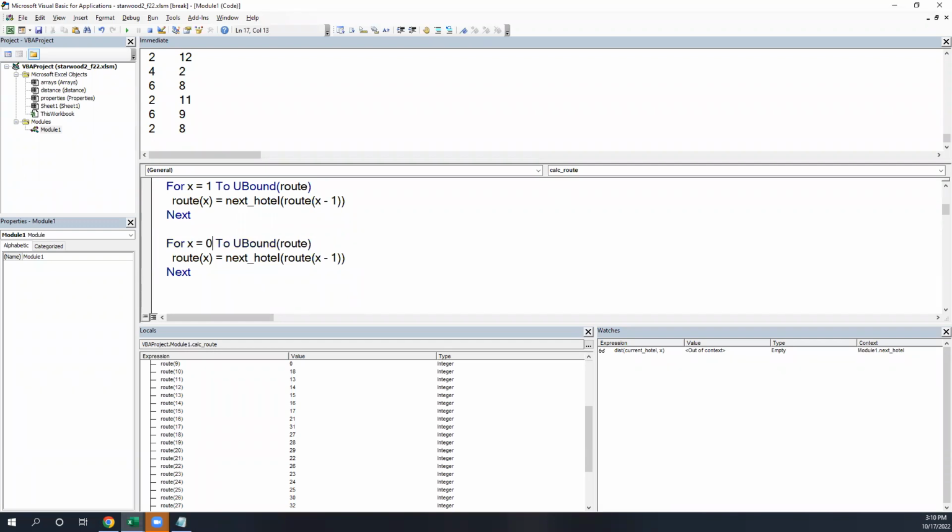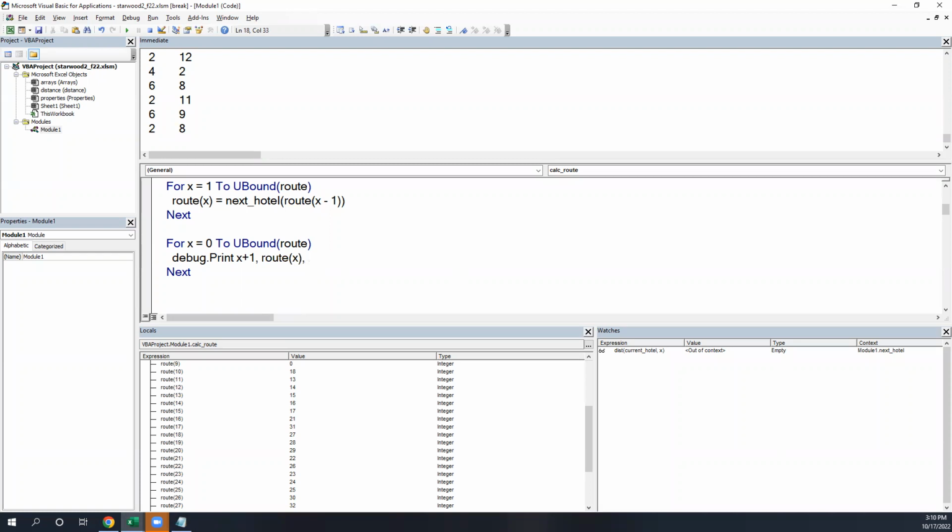You see that it starts in Salt Lake. And all I'm going to do is print this out. Debug.print. I'm going to print x, and then I'm going to print route sub x. So that should print 0, 1, 2, 3, the step of the route. In fact, let me print x plus 1 because that'll show me the ordinal position. It'll show me step 1 is go to Salt Lake, step 2 is go to Las Vegas. I'll print route sub x, which will be the number 1 and then 7. But I also want to print the name of the hotel.